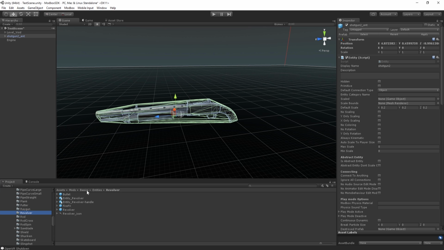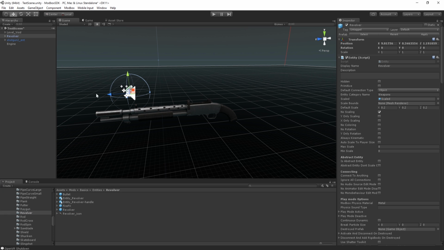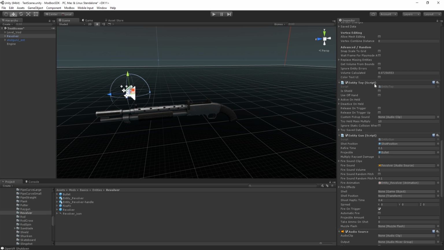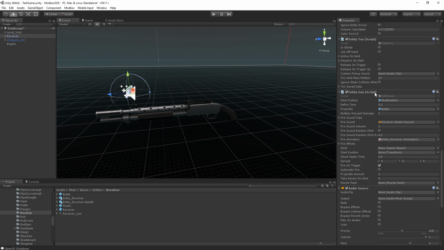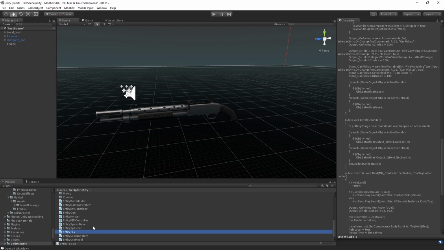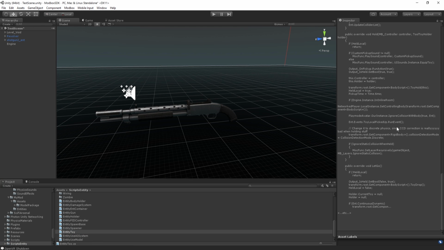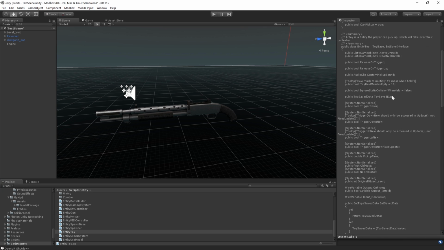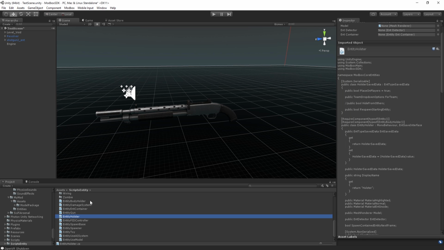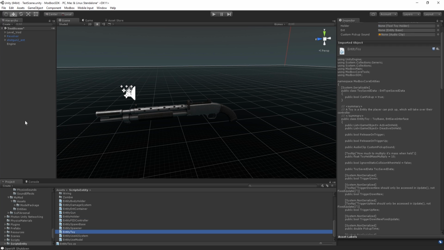So there's a revolver in the basics mod. I can drag that in and see all the scripts that it uses. So it uses the toy script and the gun script. I can also always see how these scripts are set up. So all of this is open source. You can see how it works. If something's not functioning the way you expect it, you can go in and see what's happening. You shouldn't be changing any of these scripts because it won't be included in your mod, but you can definitely see how everything's set up.